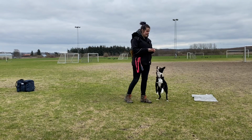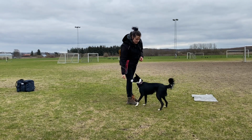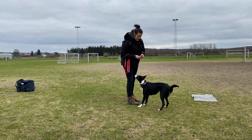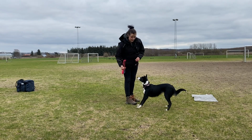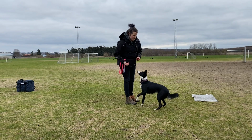Then I need her to stand. So I want her to understand a stand. Stå, super. I will use reverse luring for that. So I'll show her treat. And she knows this exercise quite well. So when it's open, it means you freeze. And I will reward you. Super. And I will put a command on this too.